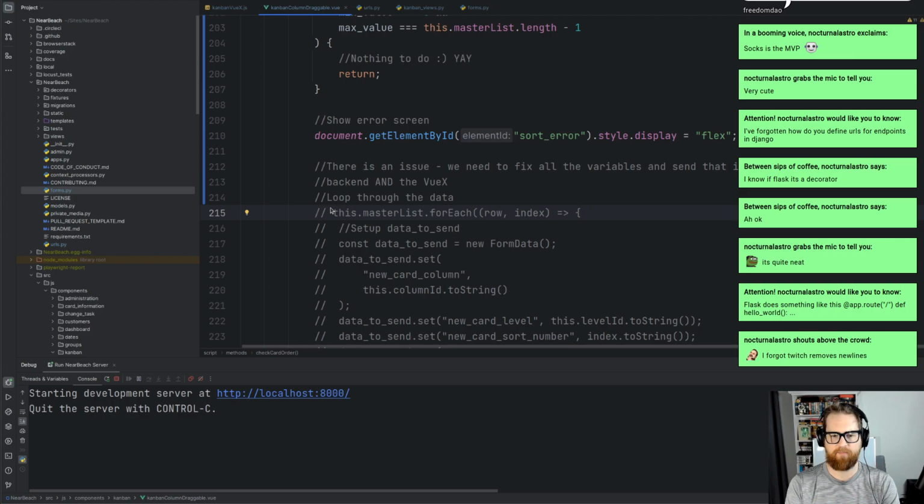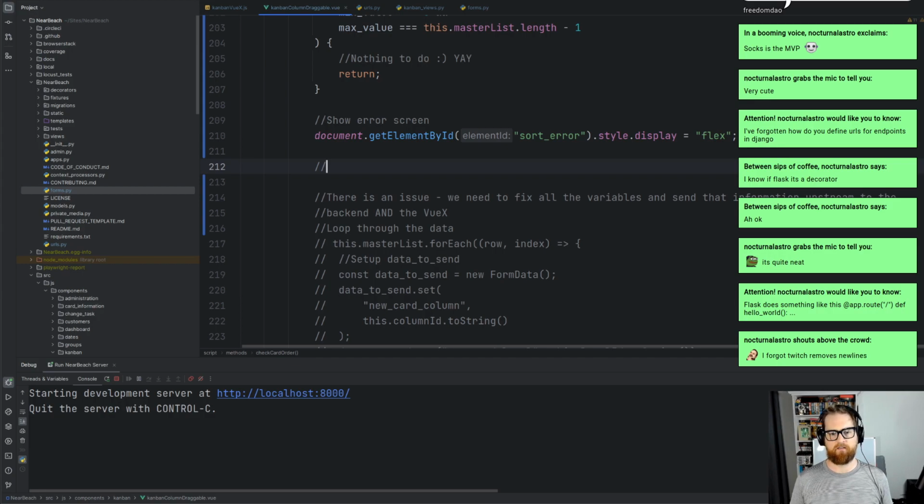But we now split, sorry, when I say upstream, I mean upstream into VueJS. But now that I'm here, I just need one Axios call to the backend. So let's deal with that first. Send the new order to the backend.